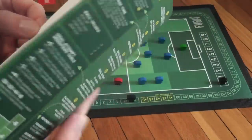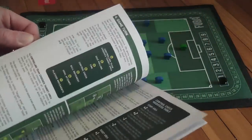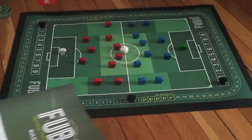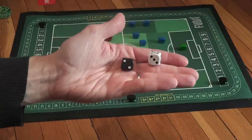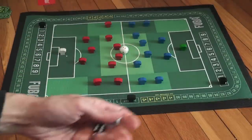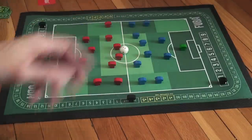The rulebook is eleven pages plus a player aid at the end. It feels pretty legalistic — just a list of rules and procedures. It feels heavier than it should be and makes the game sound more complicated than it is. The game is not hard, but it does take a little bit to get used to the procedures and memorize things, and then a further step to make the game feel natural. There are also two dice — each player uses one. It would have been nice to have a red one and a blue one to match the team colors, but you can easily replace them with your own.